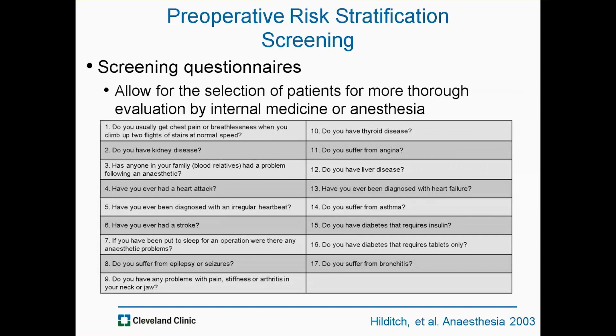and screening questionnaires, and that's something we here use routinely, and our patients fill these forms out before they even come to see us. And here it's called a health quest form, but there's many different forms, and it basically just gets at the history of the patient and trying to figure out if they have any baseline conditions or previous medical problems that can increase the risk for surgery. So we'll get at kidney problems, heart problems, exercise intolerance, histories of CVAs, and respiratory conditions. And for any patient that really has a completely negative screening questionnaire, usually there's no other more extensive testing needed. So that's an important tool to start with.